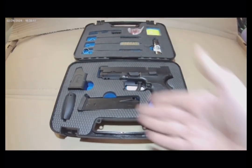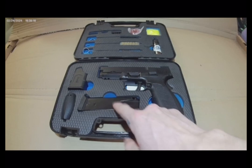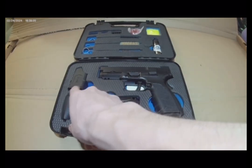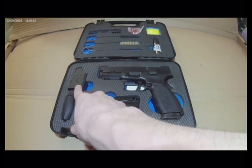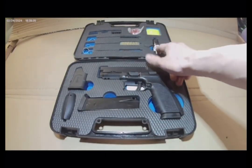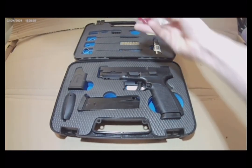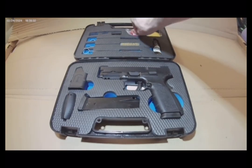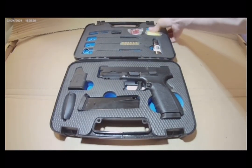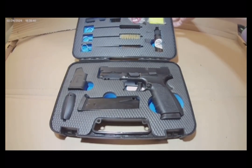And everything that you see here comes with it: you get two extra back straps, you get two magazines, there's one in there. You get a speed loader, which I don't really like, to be honest, but it does work. You get a little bottle of oil, a little cleaning cloth, a little trigger lock, a couple little brushes. I mean, that's really not a bad deal whatsoever.